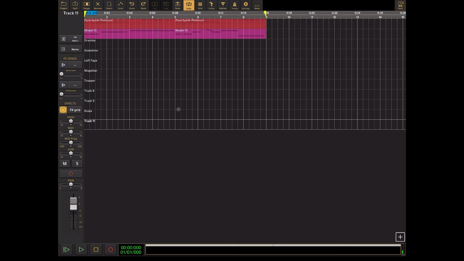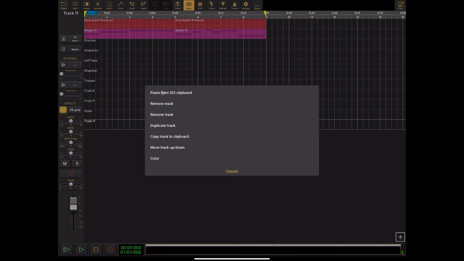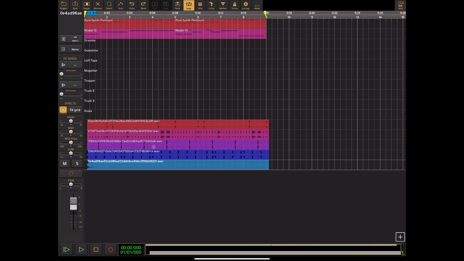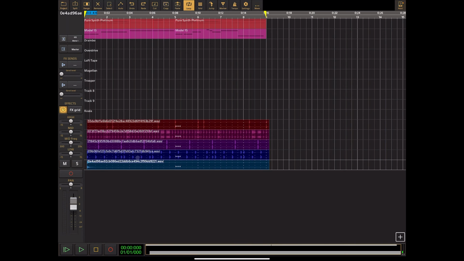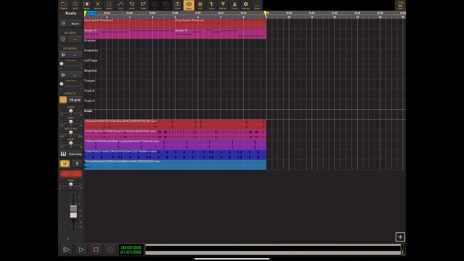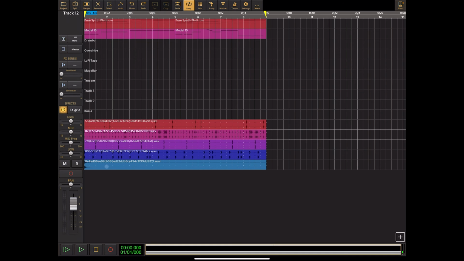And now I'm going to add an audio track, just one. And then when I hit paste from iOS clipboard, allow paste, it gets all of my elements for me automatically, which is so nice. And it also generates the tracks. So I'm good to go. Now, what I like to do after that is put the Koala sequence on a blank sequence as well as mute it. And just for the start of everything, I usually like to turn the drums down a little bit because they come in pretty hot. So go ahead and turn those down.